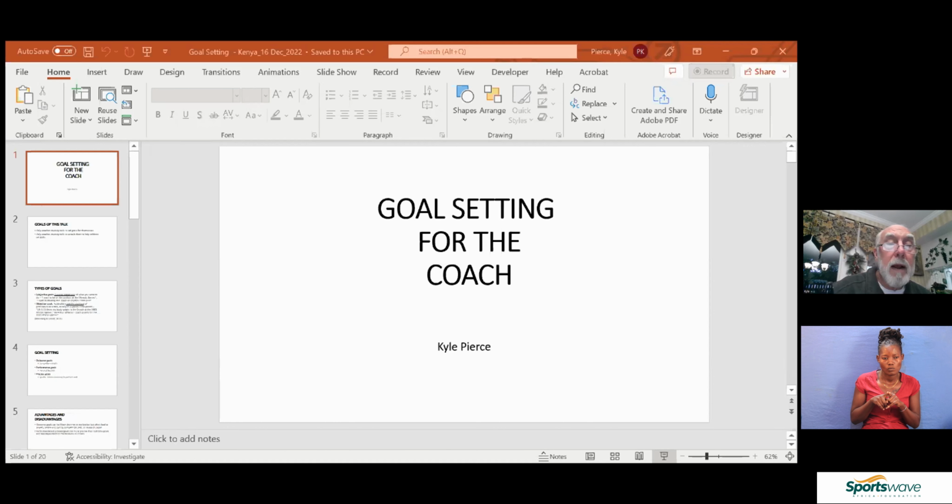Why it works. It helps to direct attention to the important elements of the skill, to mobilize the performer's effort, prolong the performer's persistence, and develop new learning strategies. Indirectly, goals influence performance by affecting psychological factors such as anxiety, confidence, and satisfaction. Goals influence psychological states. The athletes who set performance goals rather than outcome goals have less anxiety and more confidence and satisfaction. So if you're setting goals related to your performance that you can control better, and you set these goals appropriately and you achieve these goals, you're going to develop more confidence over time, okay, and be more satisfied.